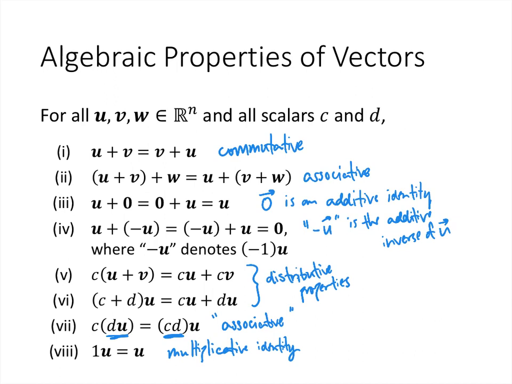So these are properties that we see often when we study algebra. When we study any kind of algebraic system, we have operations, and we want to know whether those operations have these nice properties. And so in this case, when we're talking about vector addition and scalar multiplication, we do have a lot of these nice properties. So as you study more algebra and study more algebraic systems, you're going to see these properties come up over and over again.